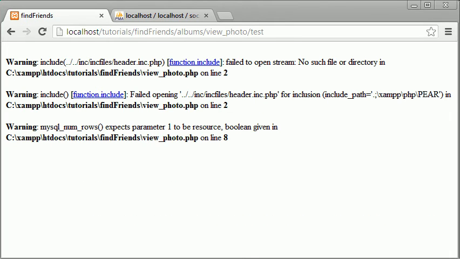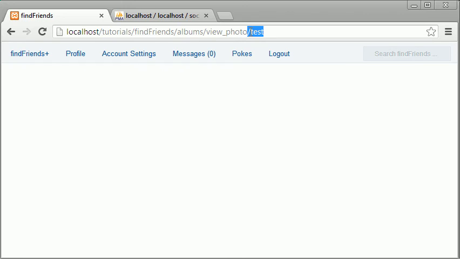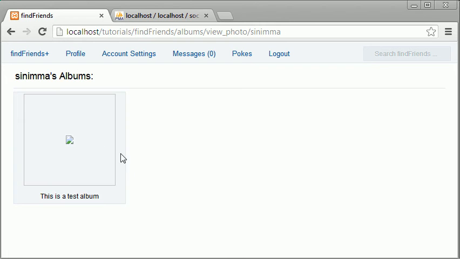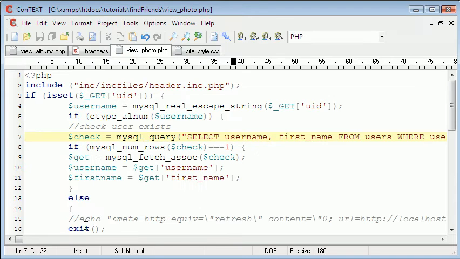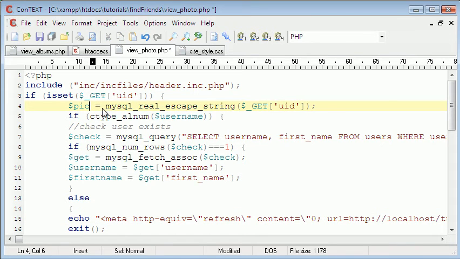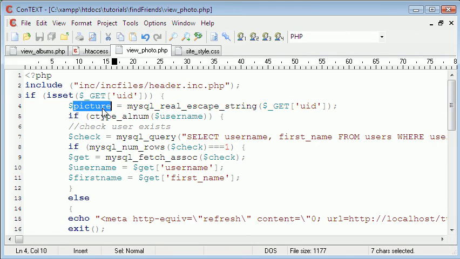So since we don't have a user called test, it doesn't work. But if we typed in cinema, it works, and that's why. So we can uncomment this line, and we need to change this to, let me see, picture, and then we can just rename these.